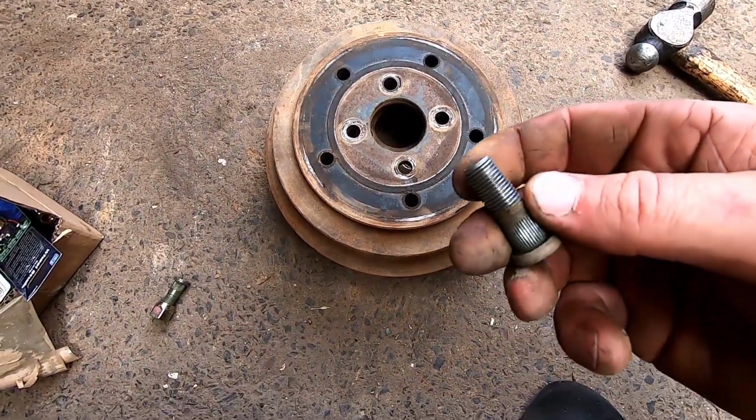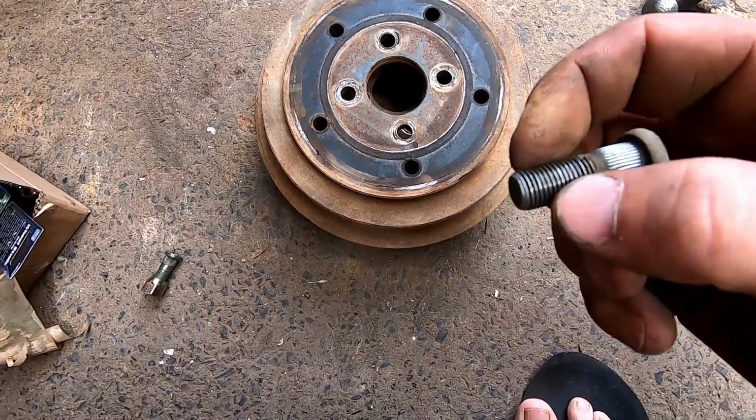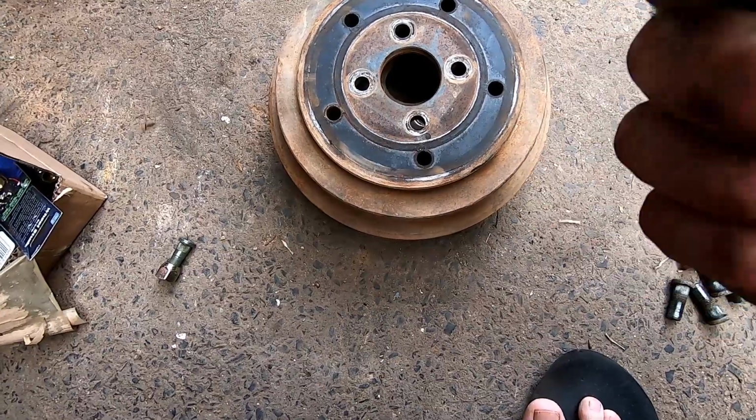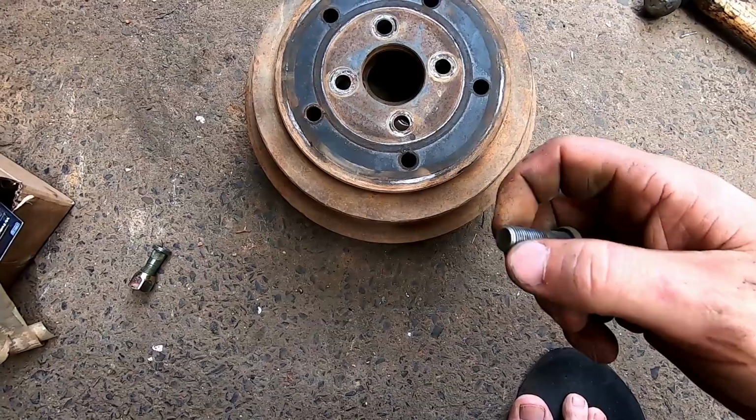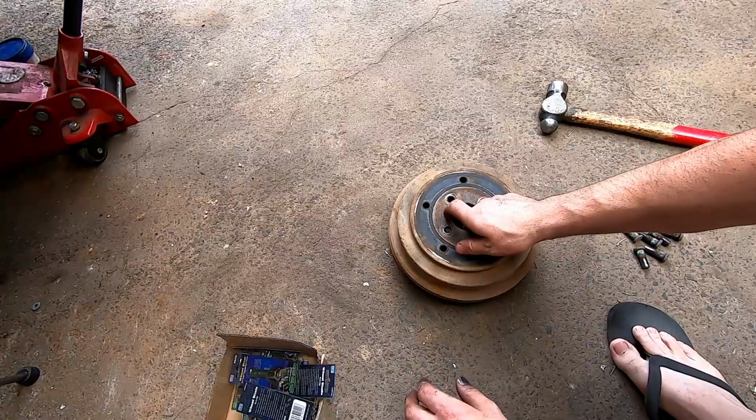I stupidly put grease on them a long time ago, and then obviously as soon as dirt gets on there and you undo them, it's going to bugger it up. So lesson learnt there.